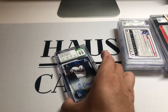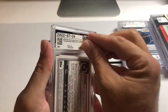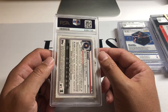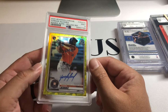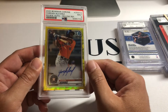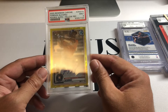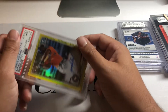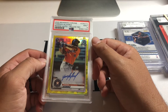Got it for a killer deal comparatively to what other graded copies go for. Here's a nice one — I've been wanting a Yordan Alvarez for a minute. This one popped up and I thought it was a good deal. It's in a PSA case — 2020 Bowman Chrome, his rookie card with the RC logo, nice yellow refractor numbered out of 75, nice on-card auto, super clean. They gave this a nine — looking at left-right centering it's slightly off, not too bad. Nice Yordan rookie numbered on-card auto that checks all those boxes. I got this for a good deal, pretty happy with that.